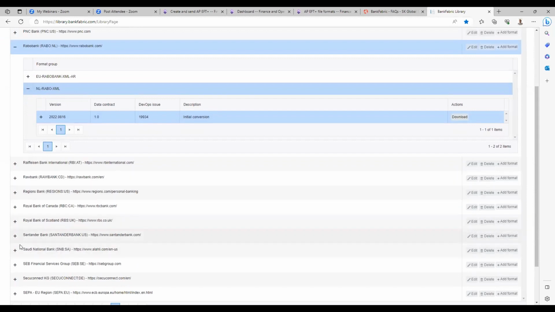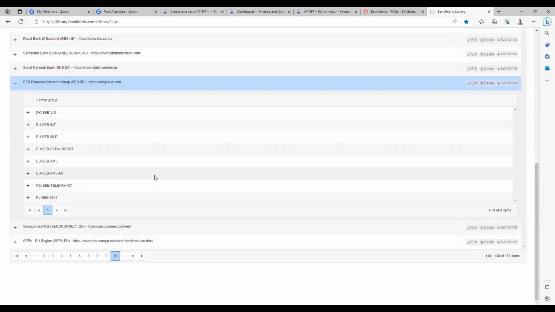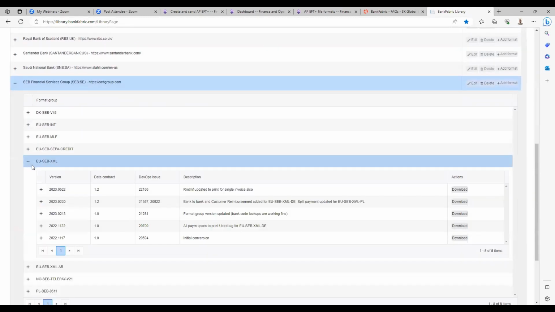And as another example, let's take SEB. And let's take the outbound for AP outbound formats. Then you can see multiple versions already on that one. So here you have some kind of a description of what has been actually added to that specific version. And then you are able to download a specific version you want.